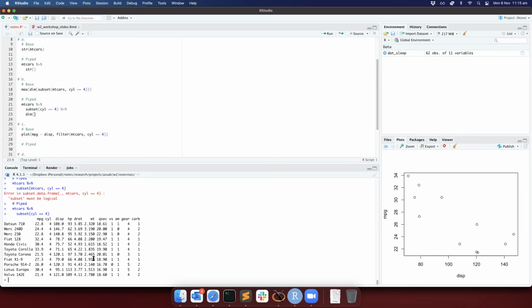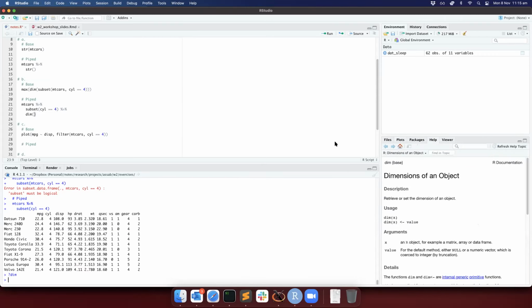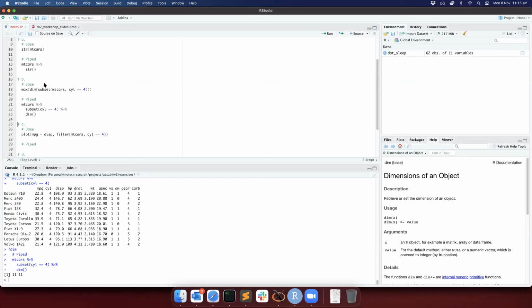And if you're ever unsure, you can always look up these functions, put a little question mark in front of them and type it in, and that'll give me the help file. dim just tells me the dimensions, how many rows, how many columns a thing has. Subset, dim, and then if I run that, cool. So there are my dimensions of mtcars, subset to only those 4-cylinder cars, and it's telling me there are 11 rows and 11 columns.